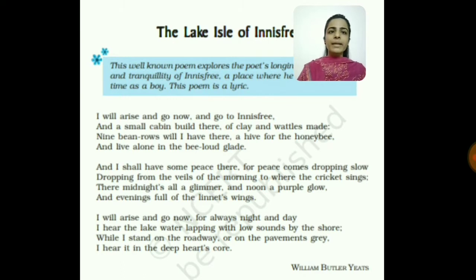There midnight's all a glimmer, and noon a purple glow. So he wanted to live there at night and during the day also. In a whole day he wanted to live there. On the midnight, which kind of atmosphere will be there? At noon, which kind of atmosphere will be there? And in the morning, which kind of atmosphere will be there? So he wanted to live there, enjoy there, and live in that atmosphere.